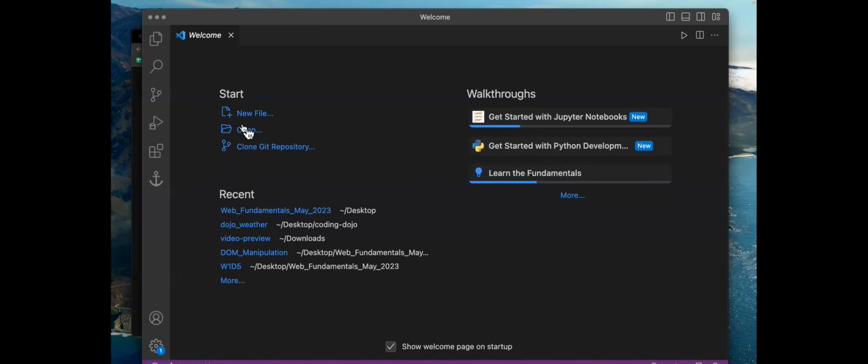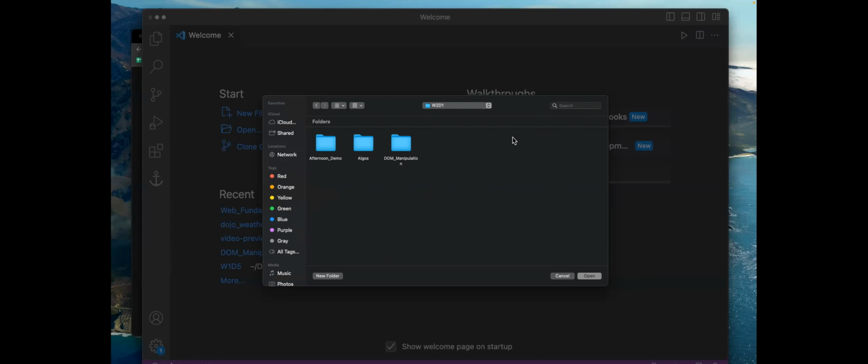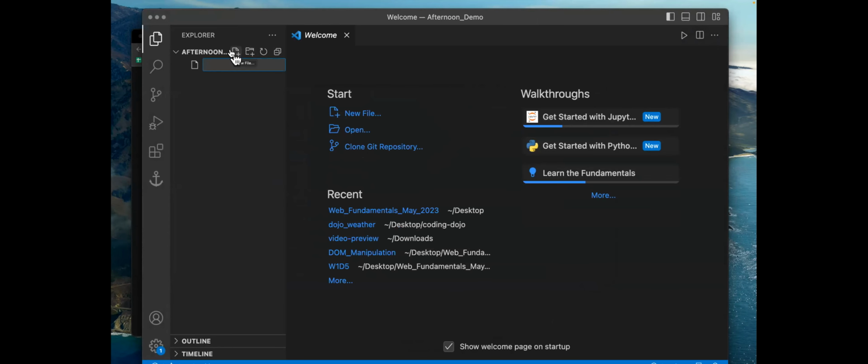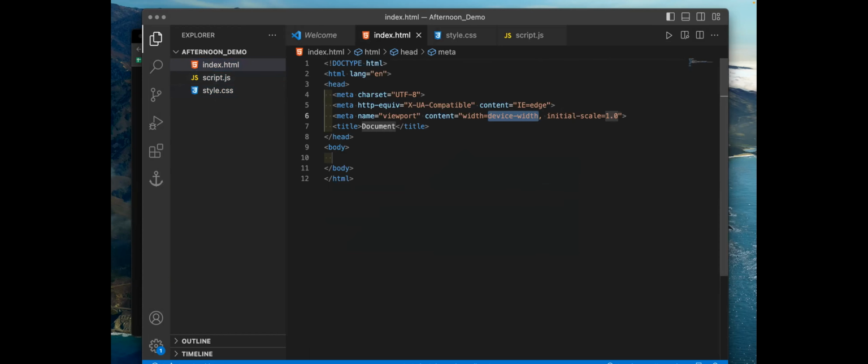So let me pull up my Visual Studio Code, and I want to open folder. So let's create the files: index.html, style.css, and script.js. We want to make sure everything's connected first. Actually, I don't need to connect the CSS right now. I just want to connect the script. If I say script, it'll give me this, and I just have to type in the name of the JavaScript file. It just has to be at the same folder location. And that's how I can easily access it from here.